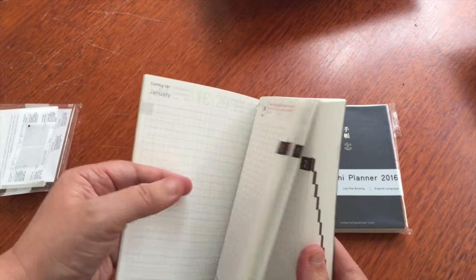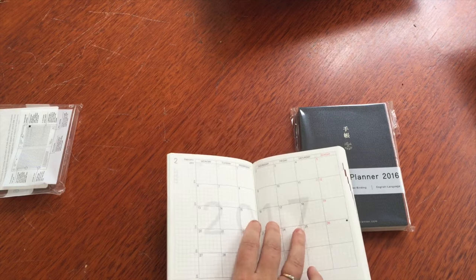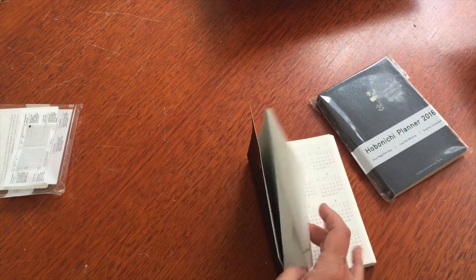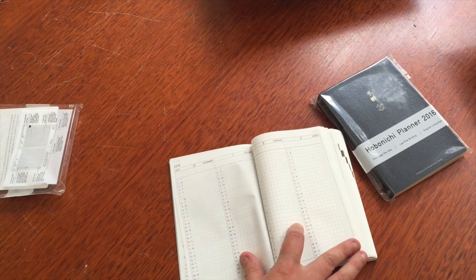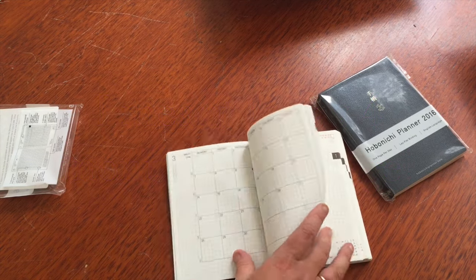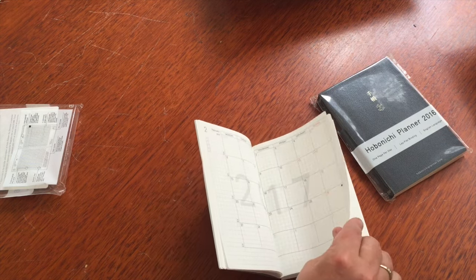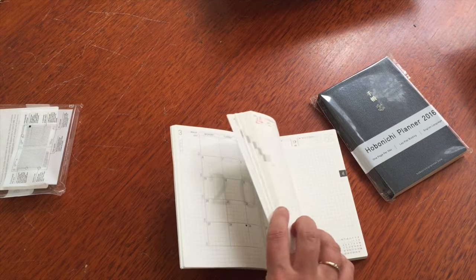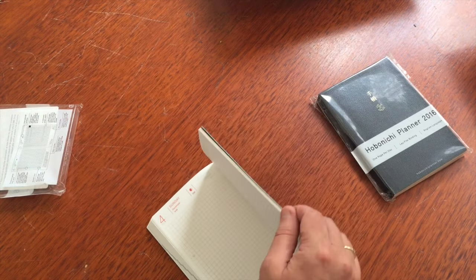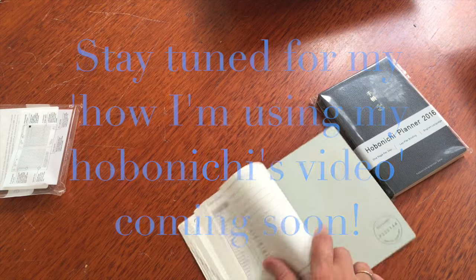It also has a contents page and the start of every month. I've got my daughter in my arms now so I have to do this one-handed. Starting at the front, there's a beautiful little cover page, then the yearly and month-to-four pages all the way through December — from December 2015 in monthlies all the way to March 2017. Then you've got your day-per-page with a little intro section, and at the back you have the personal notes page, national holidays, and some notepaper.